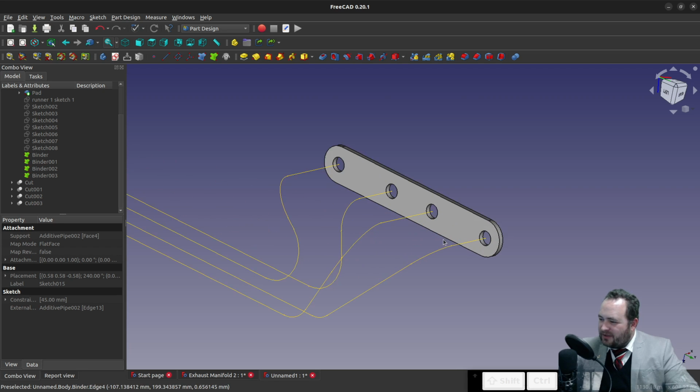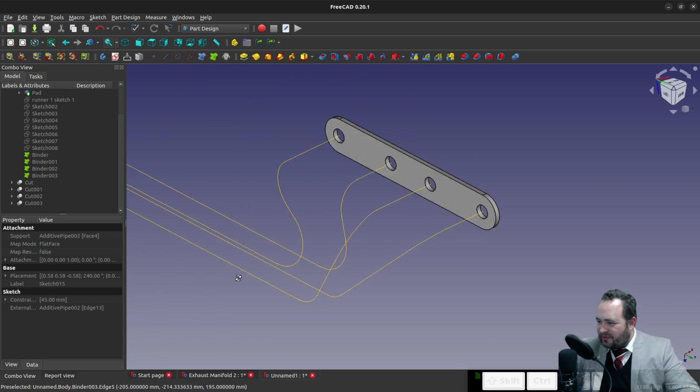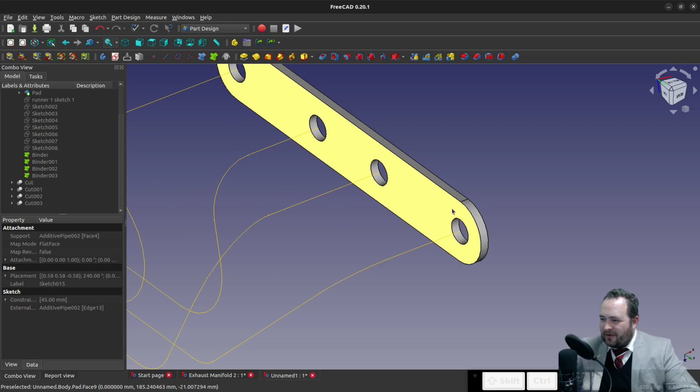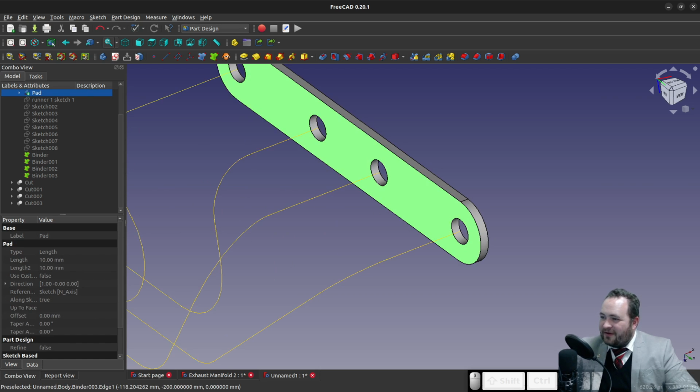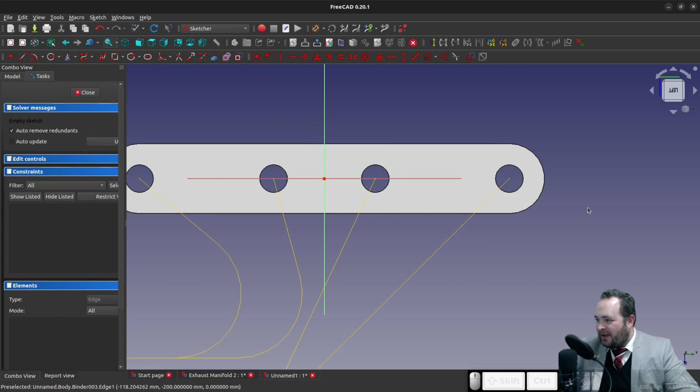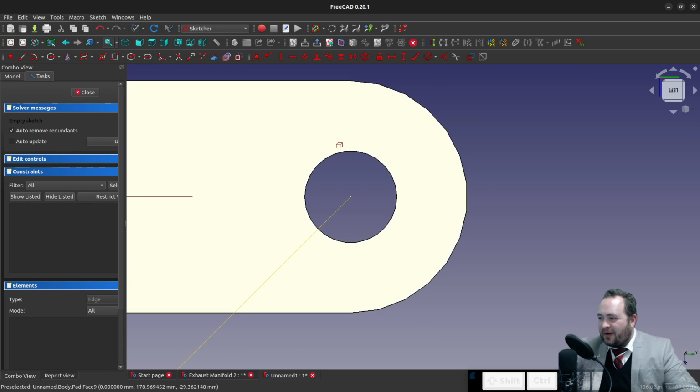So we have our shape binders that define a pretty good 3D path. Let's talk about actually getting our runners now. Let's highlight this face and create a sketch. And let's sketch out the diameters that we want our runners. I'm not going to make this to any particular standard.